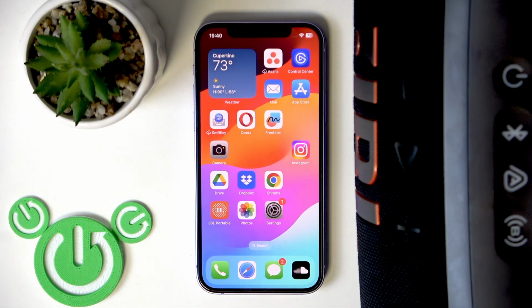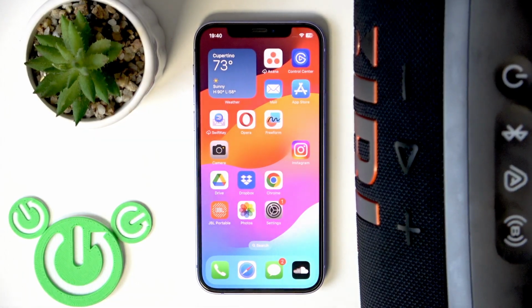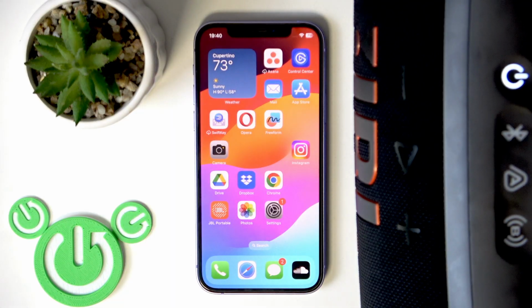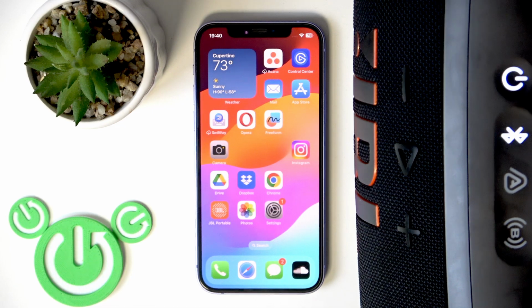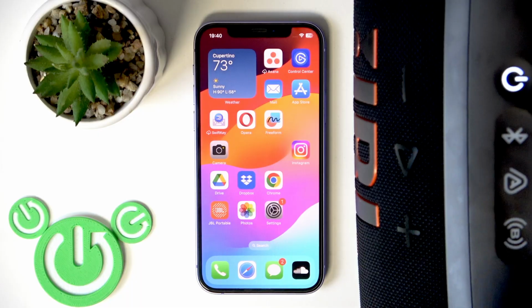But firstly I recommend turning on the speaker. Press the power button. We just turn on the speaker and the speaker enters pairing mode. We know it by the prompt, and also the Bluetooth button starts blinking white.